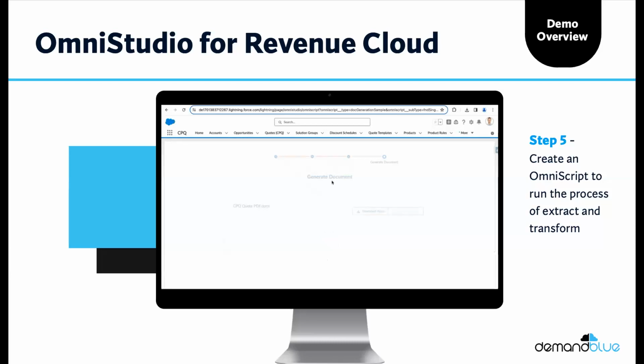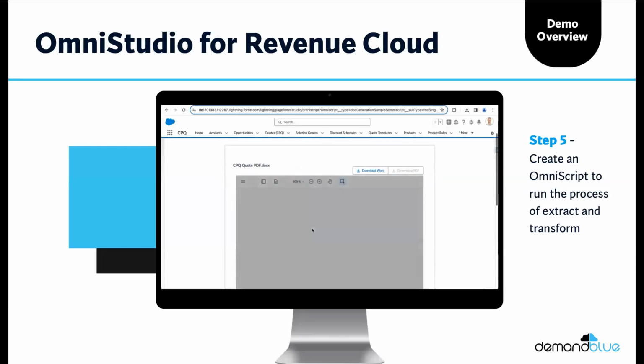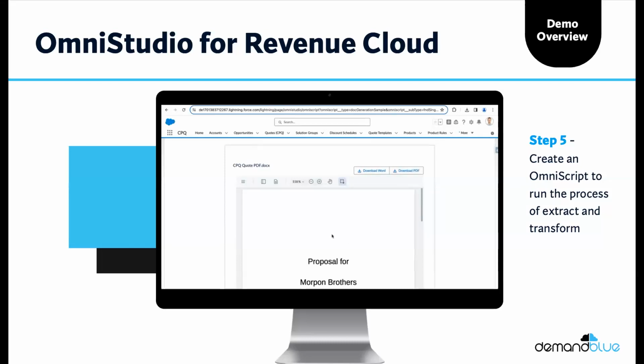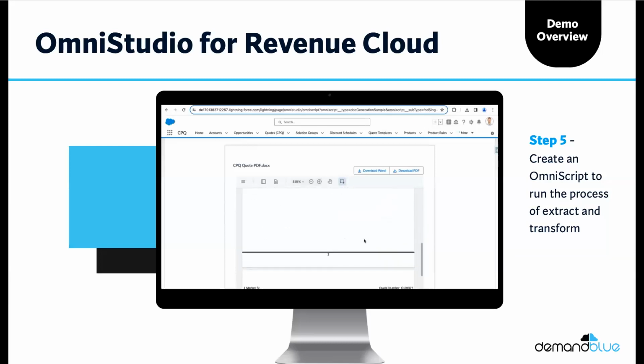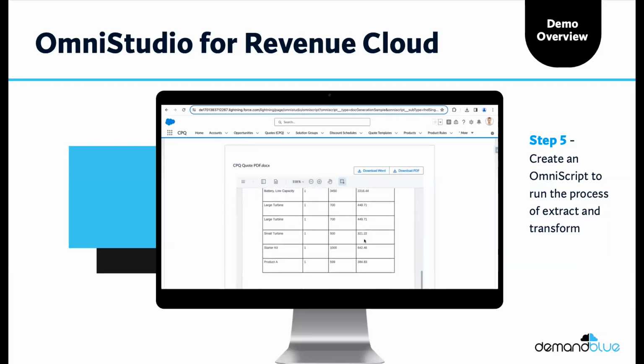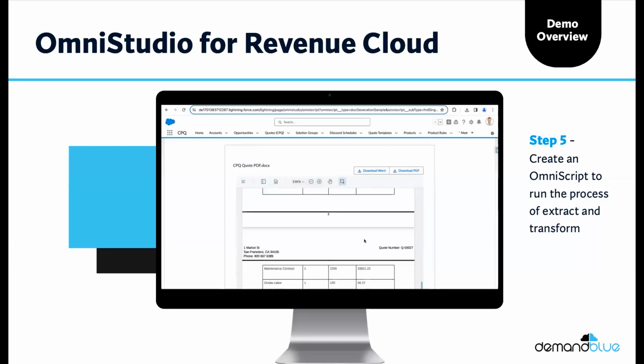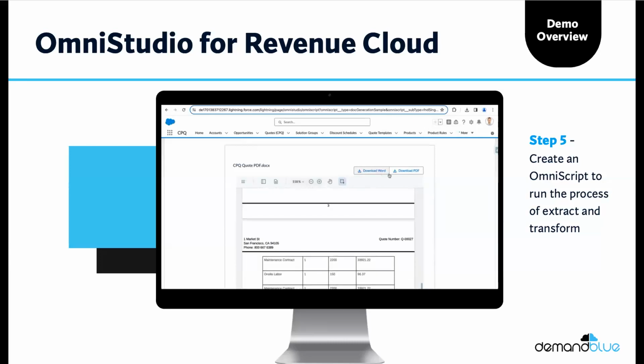And this is going to call that generation step in the OmniScript, and it's going to create this PDF. The first one will be in a Word format. It's still not done the PDF version yet. And now we have the PDF version also. If you see here, all the merge fields have come correctly. Now that the document is generated, you can either download it as Word or download it as PDF and send it via email to your customer.